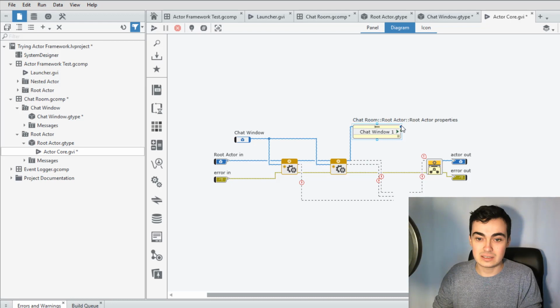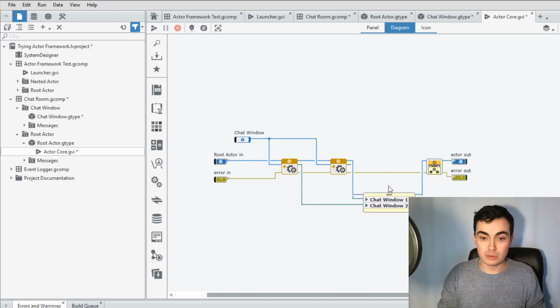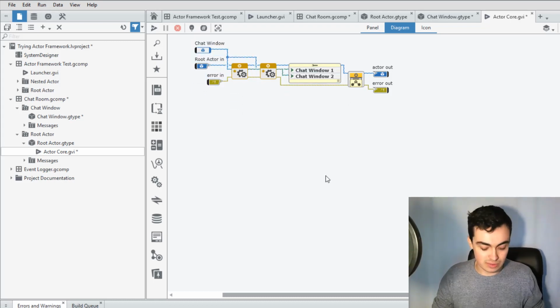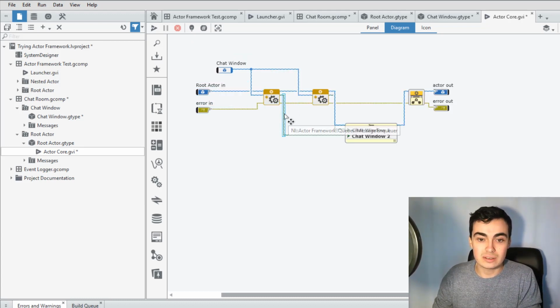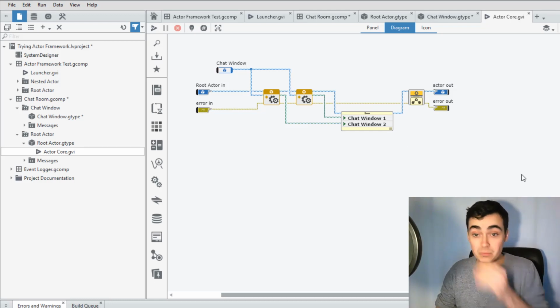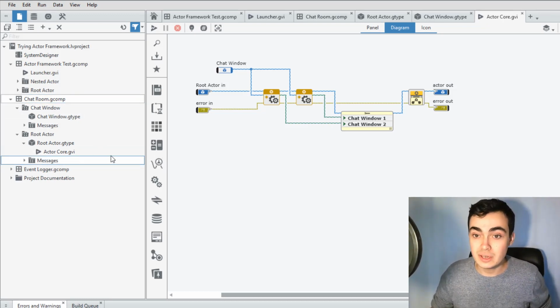Okay, let's delete that. Chat window, okay, yep, so immediately I think this is correct. Let's make this chat window 1, chat window 2, let's control B, the shortcuts still work. That's nice. What about control U for block diagram? Cleanup. Block diagram cleanup could do with a bit of work. Let's control Z, all of that. If you want the job done, right, do it yourself. Okay, that's looking good. Oh, Control Shift S to save all.